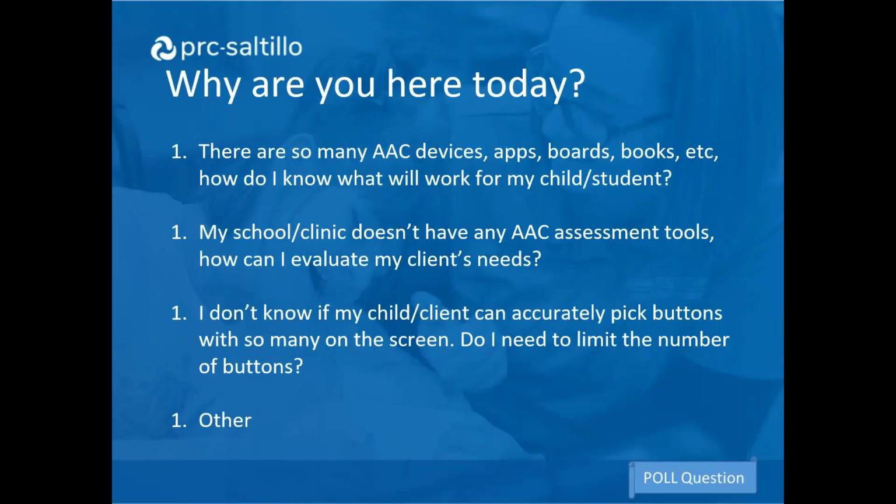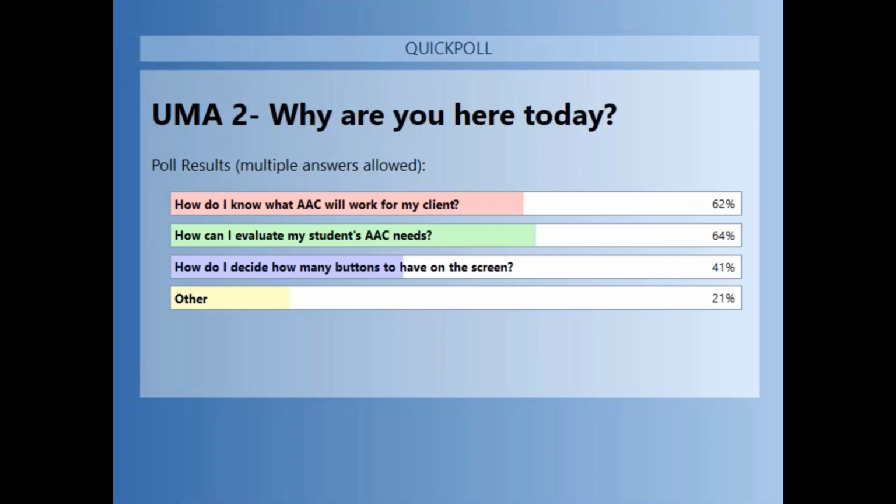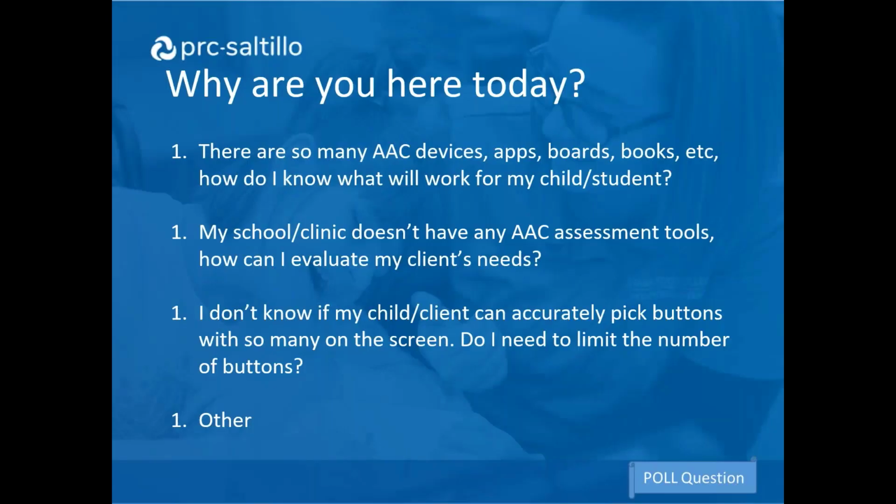So thank you for everybody who clicked on our poll, and here's our results. So 62 to 64% are for the top two, 41% on kind of deciding where to start, and then 21% in the other. And Tracy wrote, helping teachers and parents who are brand new to AAC and getting them that valuable information to share. Awesome. And Jasmine, I'm very new to AAC and loving to learn more. Yay. That's why we love doing what we do, is we're all still learning, right?